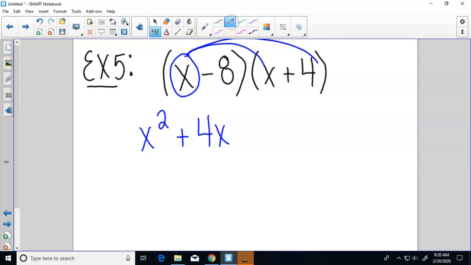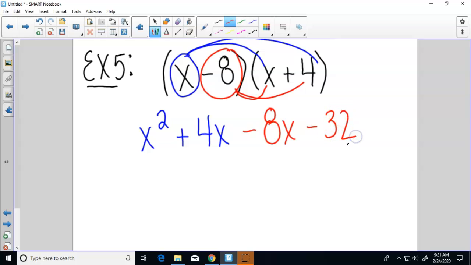All right, what will we do next, Julie? Negative 8 times x. What's that give us? Okay. Do you have an x with your 8? You do not. You only have one x right here, so it's just going to be 1x. I mean, 8x, but there's only one of the x's. X to the first power. Very good. Negative 32, and there are no x's at all with that last one, because negative 8 times positive 4 is just going to give you negative 32.